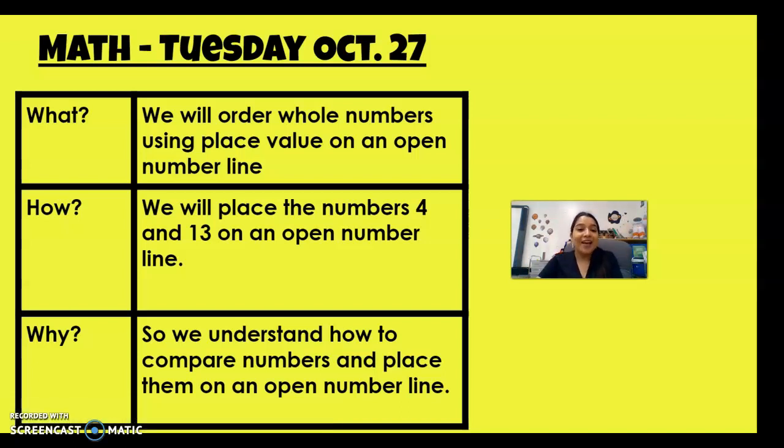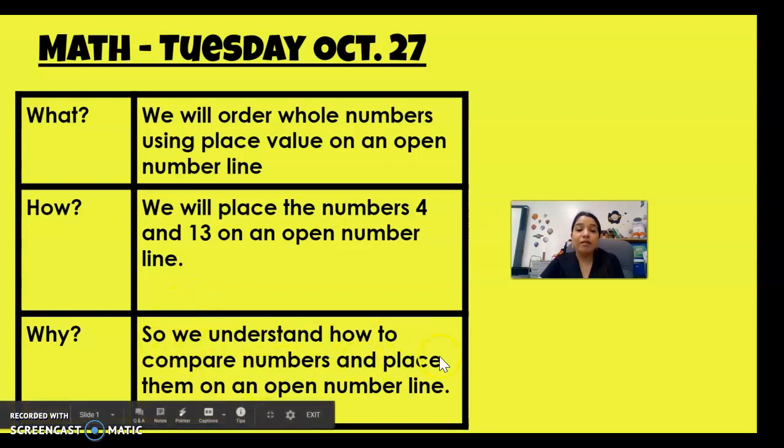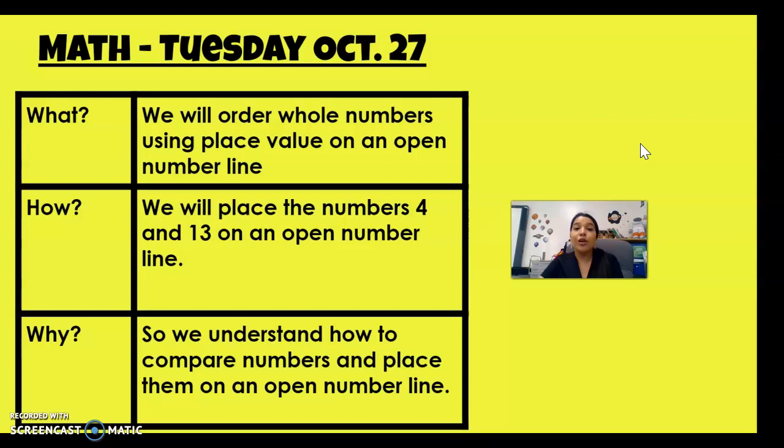Hello! Today is Tuesday, and for math, we will order whole numbers using place value on an open number line. And how will we do it? For today's assignment, we will place the numbers 4 and 13 on an open number line. We are going to do this so we understand how to compare numbers and place them on an open number line. Before we start the lesson, let's review our vocabulary.